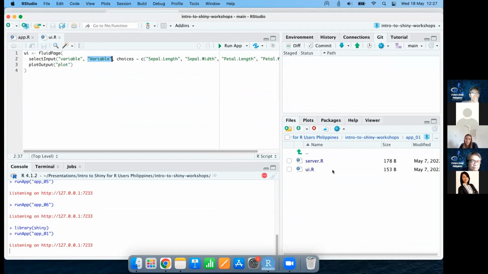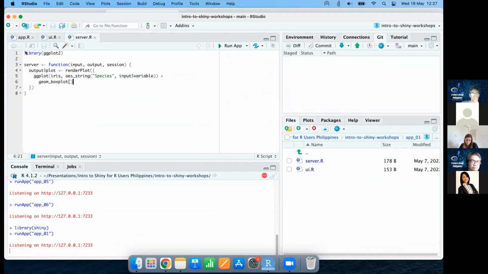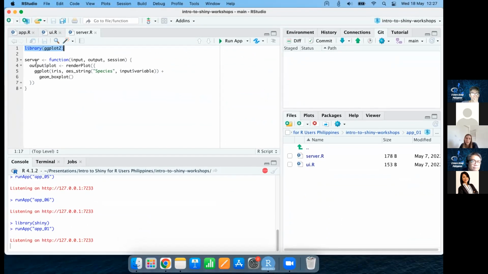And for the server, I'm loading the library because I'm using it here. So I put this library function here, and then I have a server function. And here I need to prepare only one element, right? I'm creating only the plot. So I have this output$plot, and I need to use the renderPlot function.